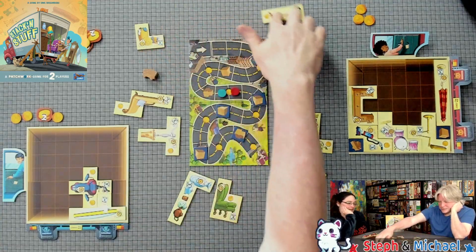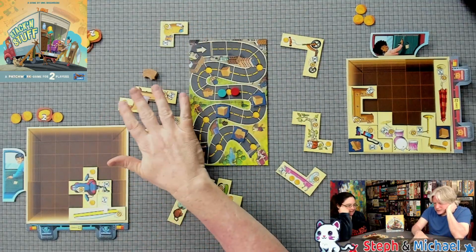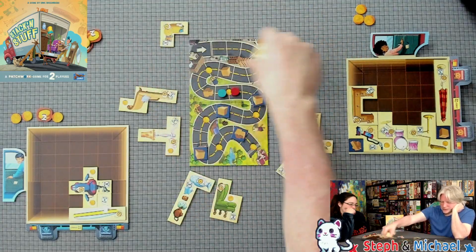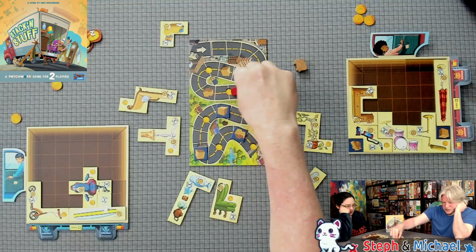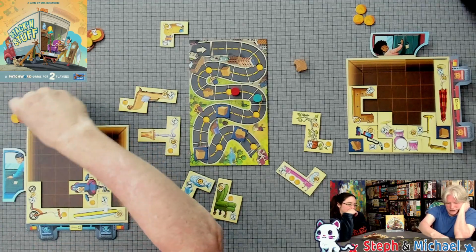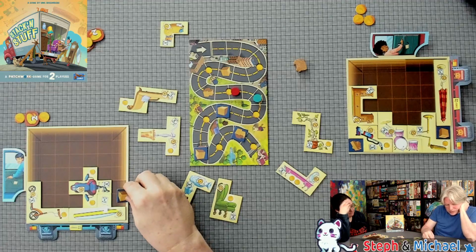God, I don't like any of them. I do not like them, Sam. I wanted this one. But you did not let me have it. Guess I'm stuck taking this one. 2, 3, 4. Placing it right here. Moving forward, 1, 2, 3. I do get an income of 3. And I get to plop this down somewhere.